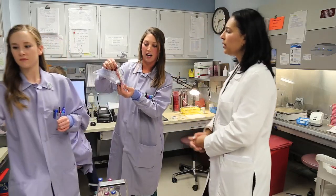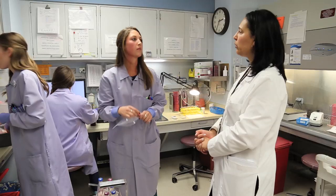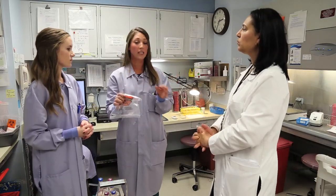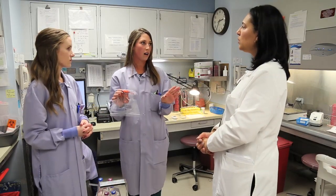Okay, and that's dark. Yes, it's a black cap, clear glass tube with this clear gel at the bottom, for anaerobes. But this is kind of a last case scenario. We would much prefer the fluid, even if it's just a drop, even if it's just a biopsy of tissue. We would prefer any of that.